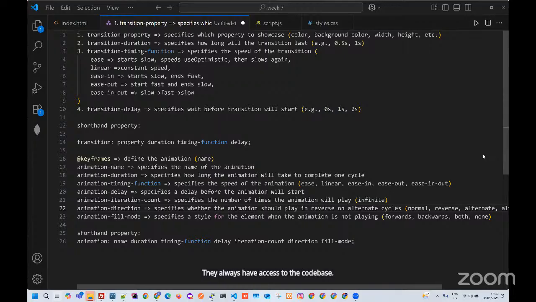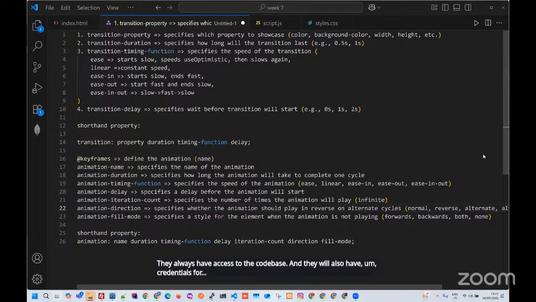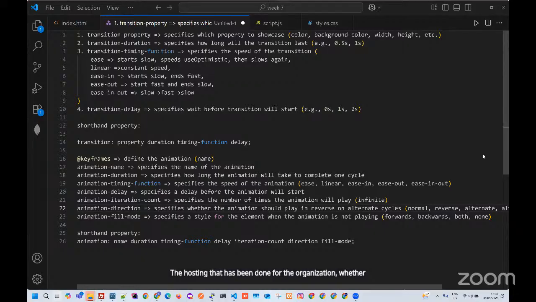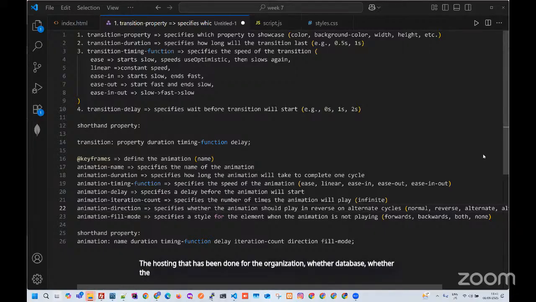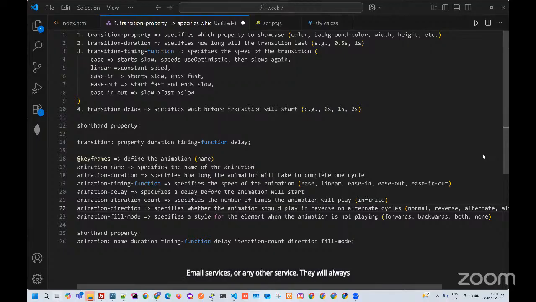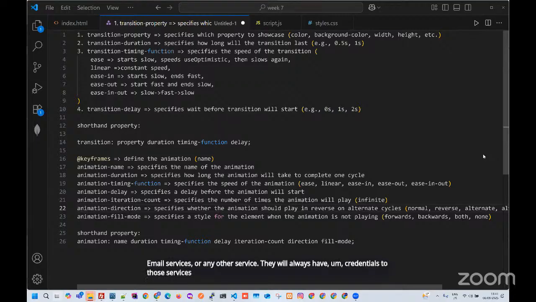They will also have credentials for the hosting that has been done for the organization, whether database, website hosting, email services, or any other service. That is a proper organization.